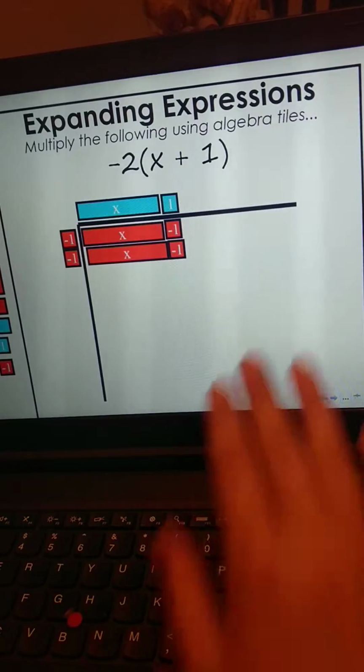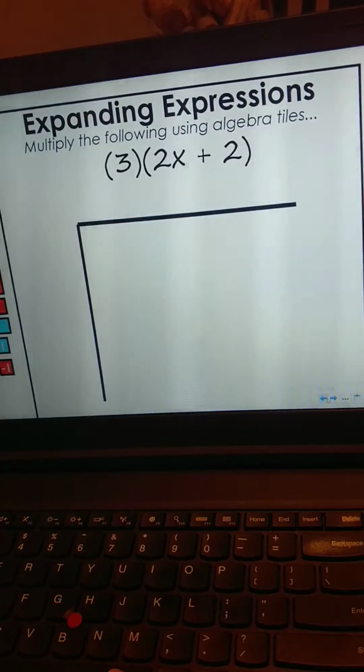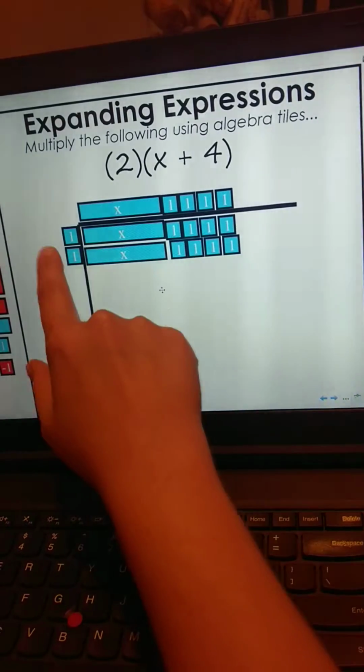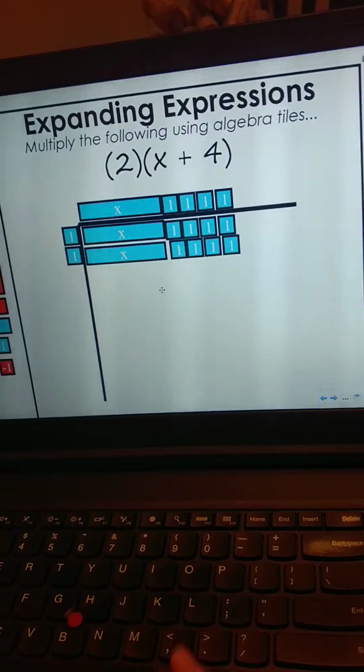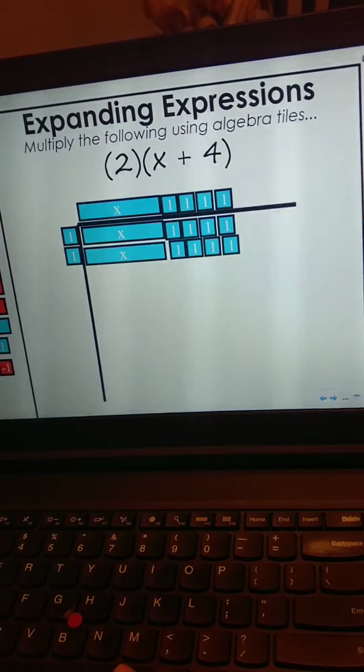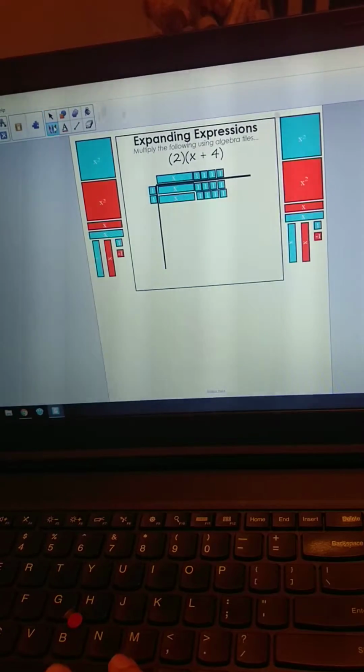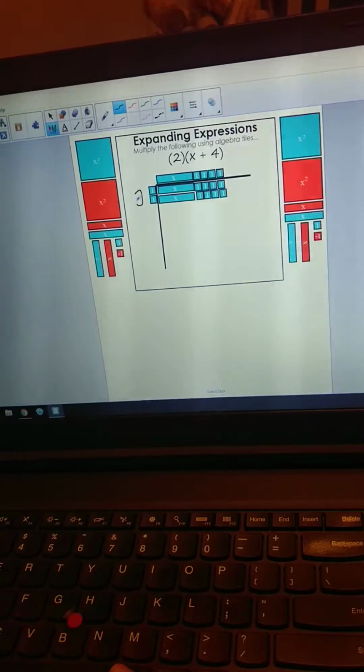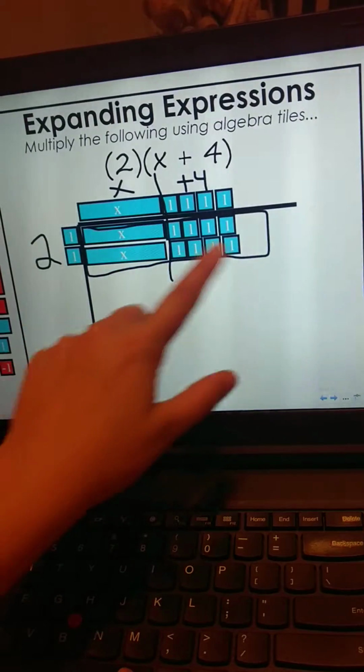So I think at this point I would say, okay, I don't want to represent these tiles all the time. So let me go back to the first problem we did and show you how we could do this with just writing numbers and not necessarily having to draw or move around tiles. So I would say, okay, I know that this side is a 2, across the top is an x and a plus 4. Notice I've written it just as it is in the expression up here. And then I'm going to separate the different shapes here. So I start to show my box like that. Let's see if I can make this bigger, if it'll work. Okay, so I start to show my box like that.